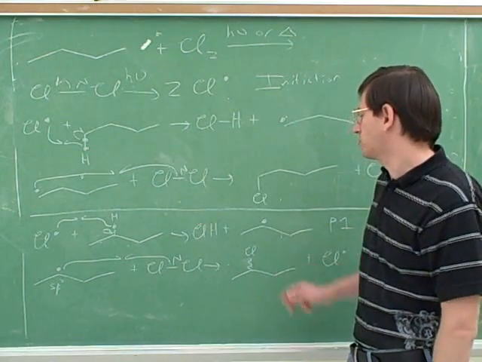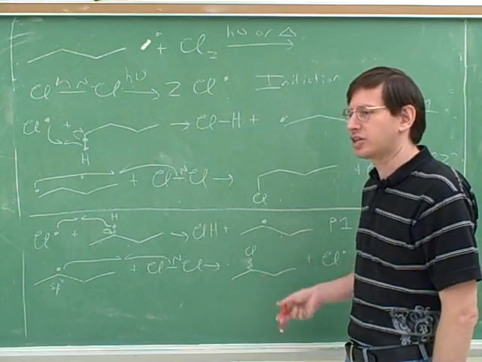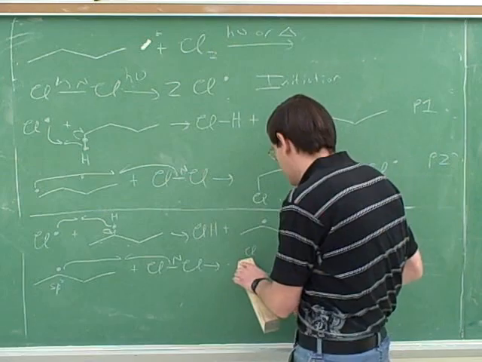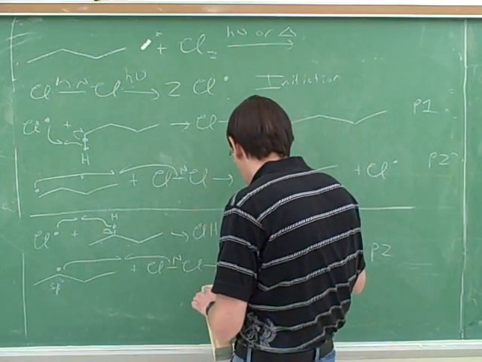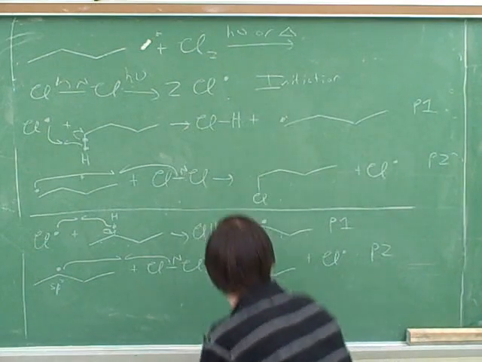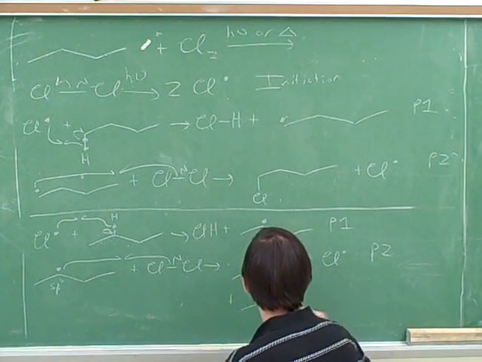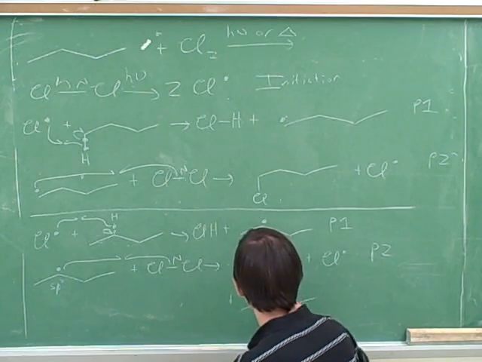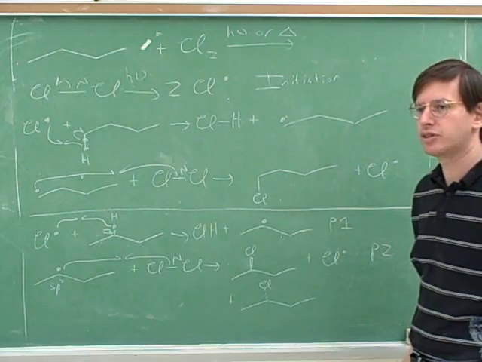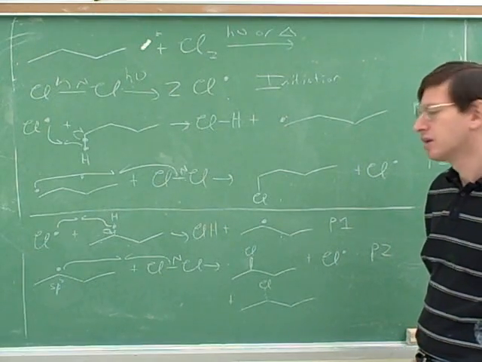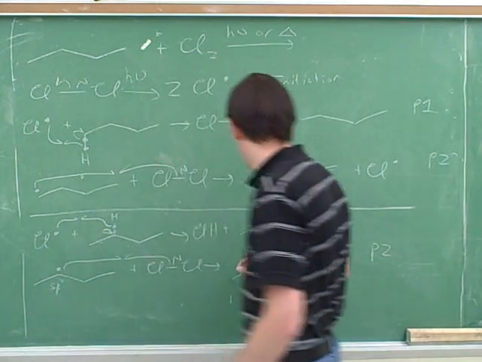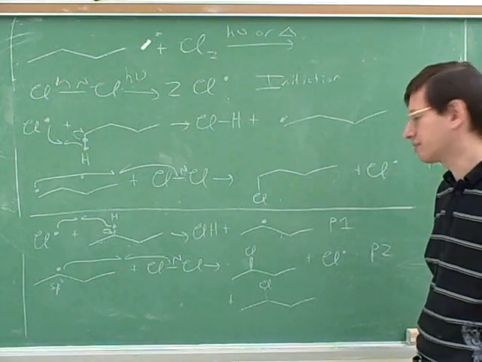Most instructors for this question would want you to show both the wedge and the dash. Obviously, if your instructor has given you some shortcuts, you can follow those, but it's certainly safest to draw one picture on the wedge and one picture on the dash. Would we expect these to form in equal amounts or unequal amounts? Equal amounts, because there's no distinction between the front and the back of this molecule, so we get a racemic mixture of these two enantiomers.